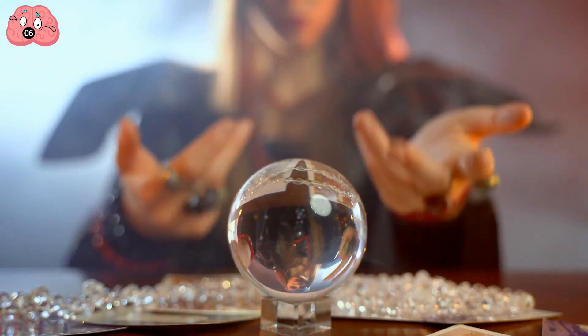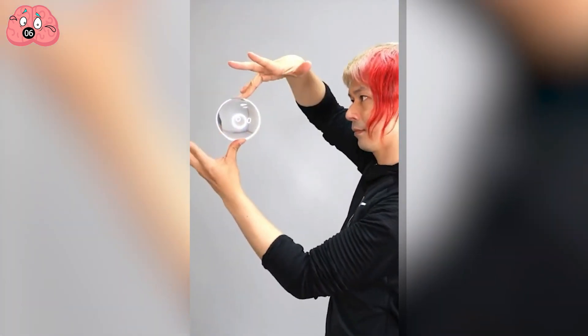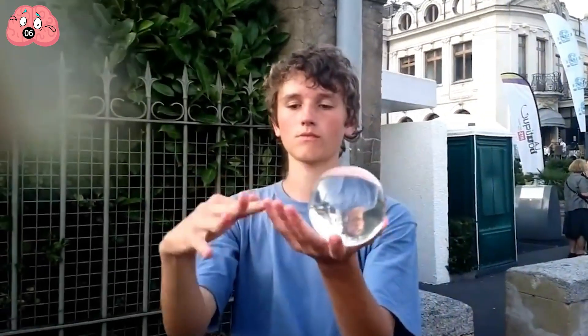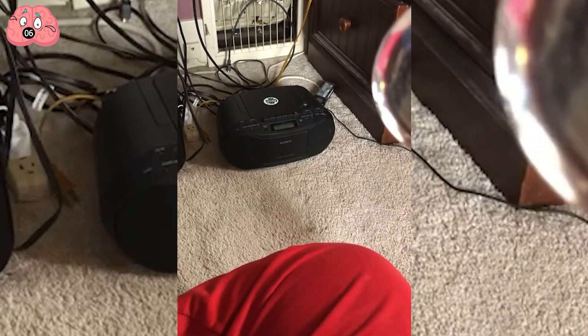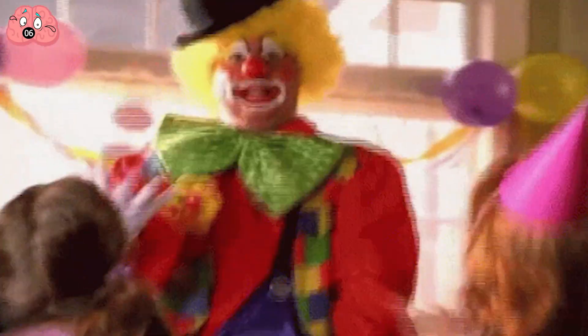For example, there is one move called the Enigma. The performer is simply rolling the ball with his thumb and middle finger while moving his other fingers to distract you. You don't need to be a wizard — anyone can do this as long as they practice a lot. Just buy a good-looking Fushiki Ball, practice a little bit at home, and you'll become really popular at your nephew's birthday party.